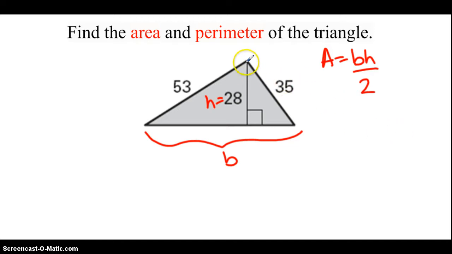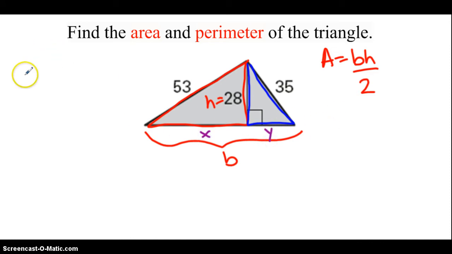I would suggest the best bet here would be to use the Pythagorean theorem. This altitude divides my large triangle into two right triangles, which I'm outlining, one in red and one in blue. Okay? If I do the Pythagorean theorem 2 times to find each of these segments, then I'll have the whole base, and we could then solve for the area. So let's call this x and call this y.